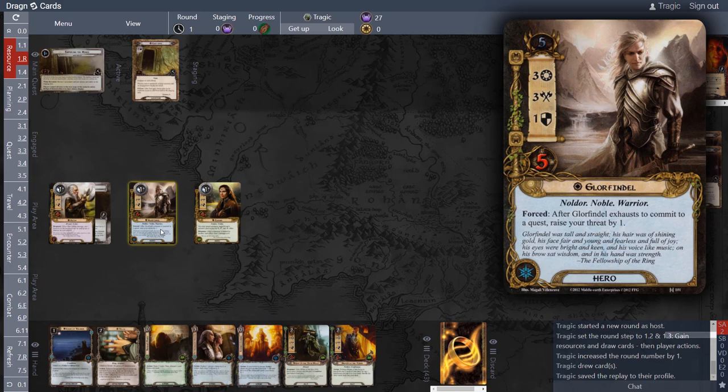Glorfindel is just a beast. He's on a 5 threat. He's an amazing card for the early game. 3 will, 3 attack, 5 health. He's a beast. But he has this annoying ability that means when he exhausts, you have to raise your threat by 1. Now, threat raising is not really an issue, especially in the early game of Lord of the Rings, so this is basically not even a problem.